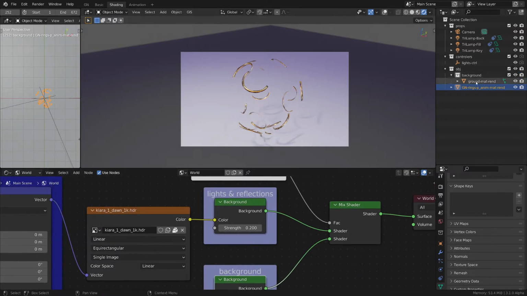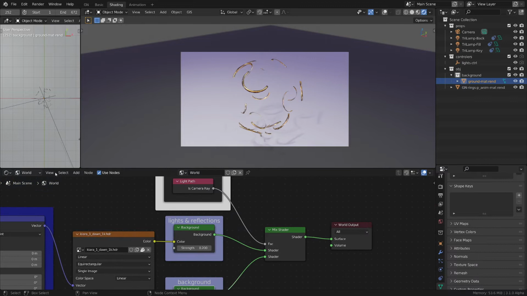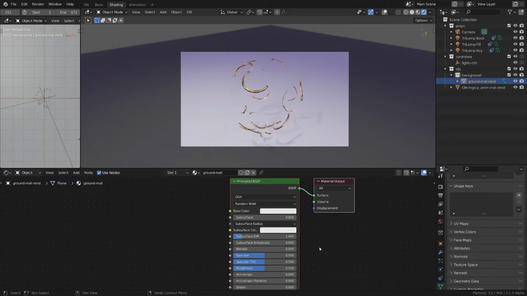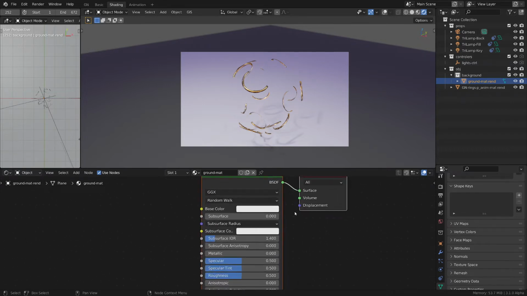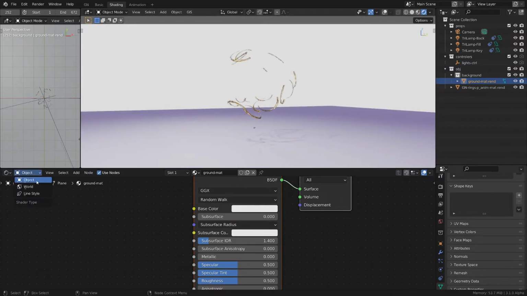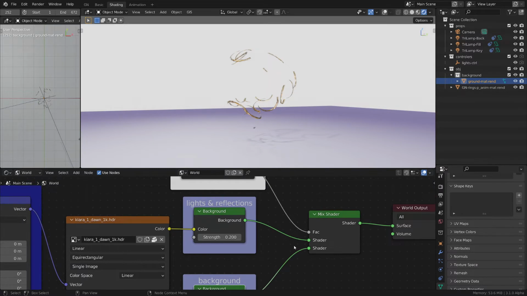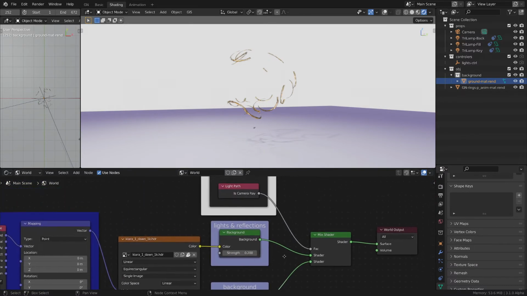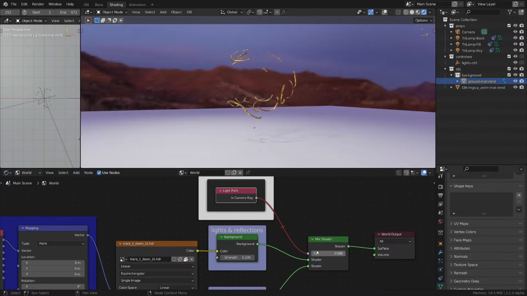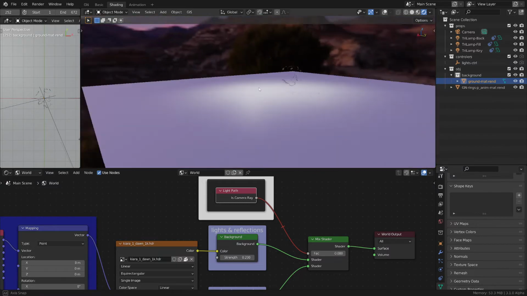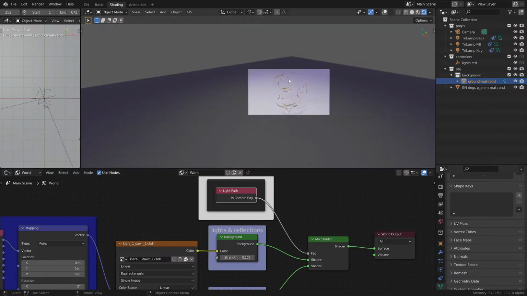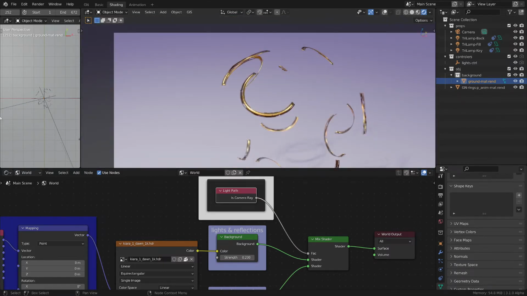What you see in the camera is this ground material, to which I'm going to switch now. And it's basically a default principal BSDF with a white color, that it's picking all this nice color from the HDRI. Looking at the HDRI, let's cut this connection, and I'm gonna put this one to 0. This is how the HDRI is looking like. And as you can see, it's giving this very nice gradient on our plane here.